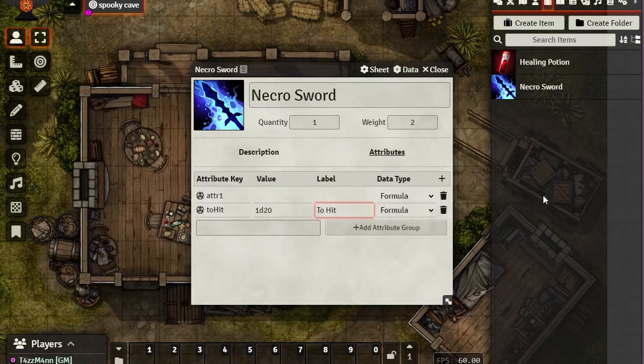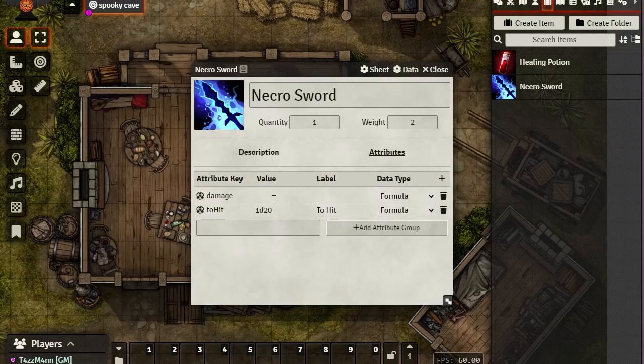2 hit, like so. And this is to be our damage. So E-A-M-A-G-E. I don't think there's 2 M's. I don't know why I hit M twice or even said it. And let's say this is a necrotic sword.